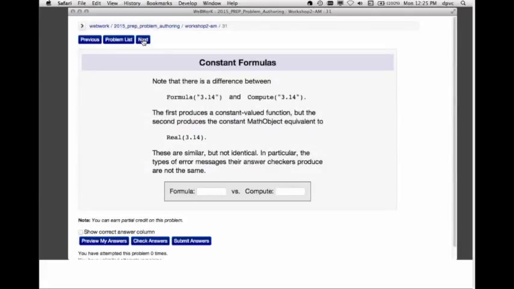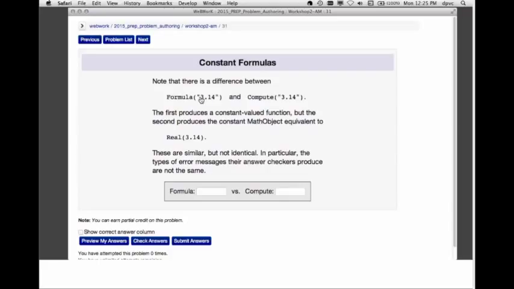All right, so in formula, and as we go through this, we're going to talk about some of the complexities that go on here. There's a difference between these two expressions, formula 3.14 and compute 3.14. Here's the difference. The first is a formula. It's a function. It is a constant valued function.